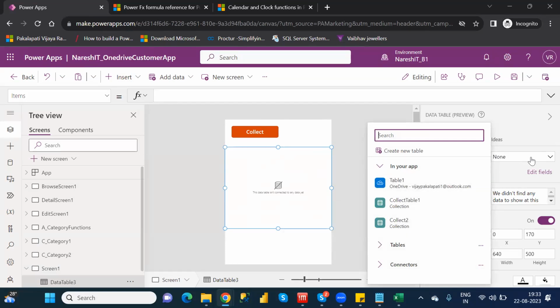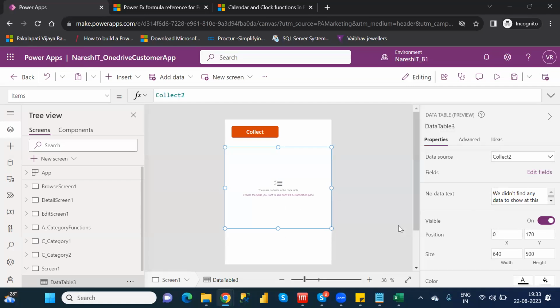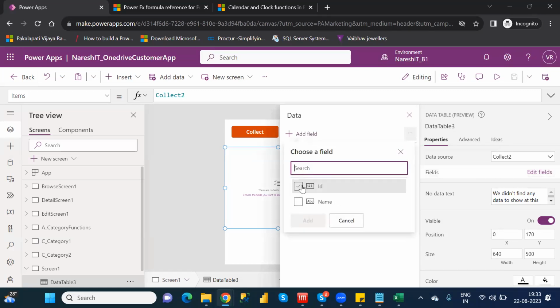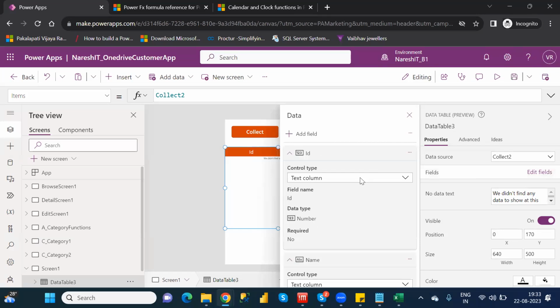Whenever you click on this drop down, it shows that collect information. After selecting the collect, you choose which columns are required in edit fields, and they will be displayed.